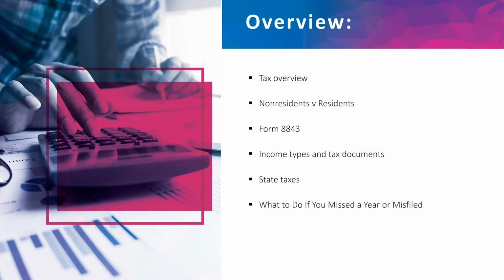We're also going to talk about the income types that you may have received while you were here in the US and the forms that you will receive based on those different income types and what actions you will need to take on those. We will also talk about state taxes and what your obligations might be there and figuring out if you're a resident, a non-resident or a part-year resident for state tax purposes.